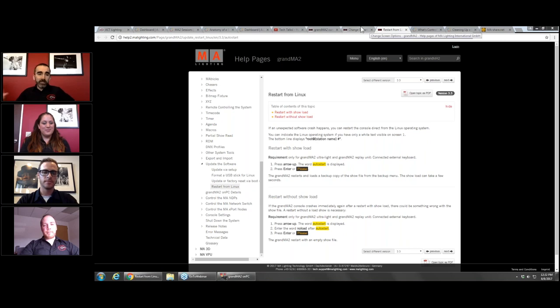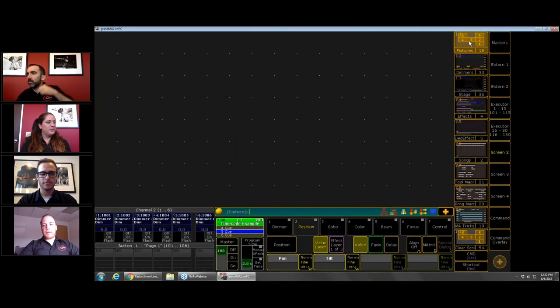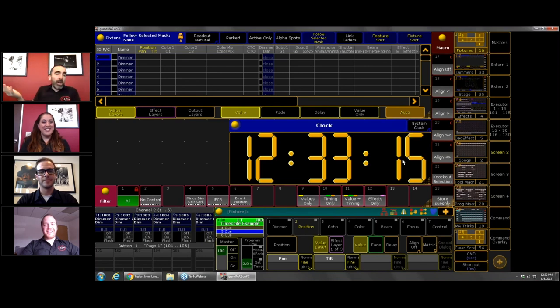That's a crash. A freeze is when it still looks like MA. It still looks like this, but I always tell people, keep a clock open. Because a freeze is when this stuff's ticking. The question is, why does it freeze? A lot of freezes can be because of network traffic. So first order of business, unplug that Ethernet cable, unplug all those peripherals, and leave the console by itself. So that's freeze.